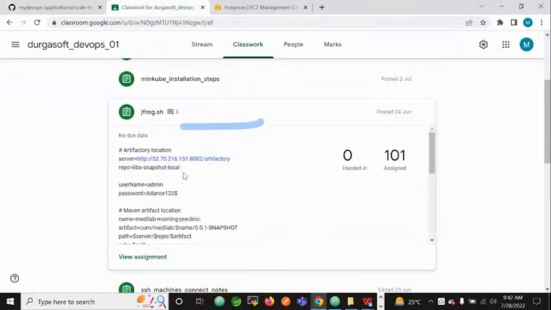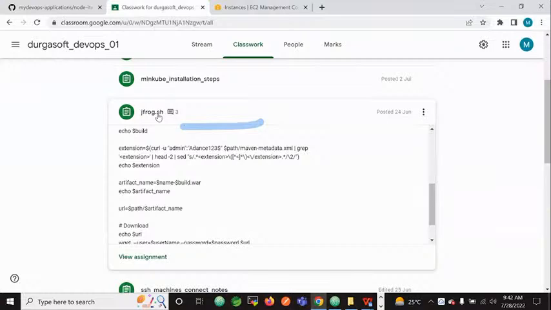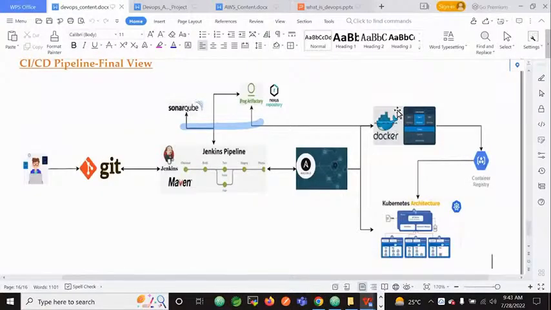What I mean to say is, from the Docker machine, this jfrog.sh script will be executed. In this machine you will execute the script to talk to the Artifactory and download the files from there. So when the IP address is changed, don't you need to change the IP address in the script? We have to change it. So in order to avoid changes every time, we have to use static IPs.